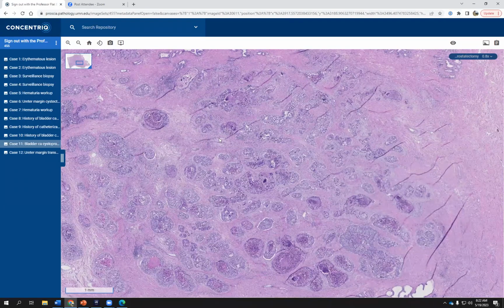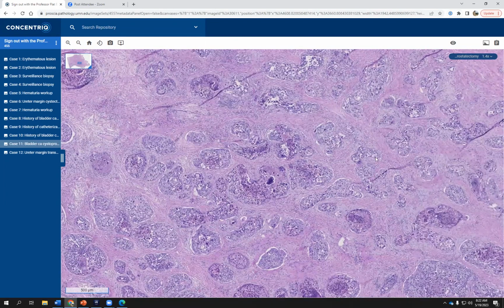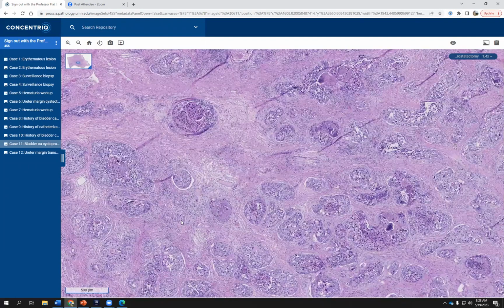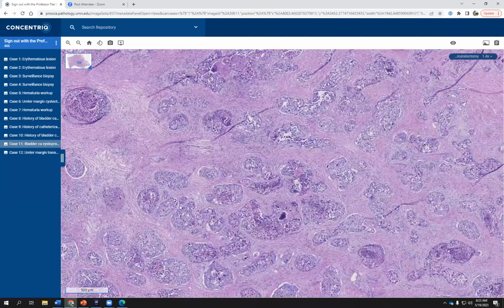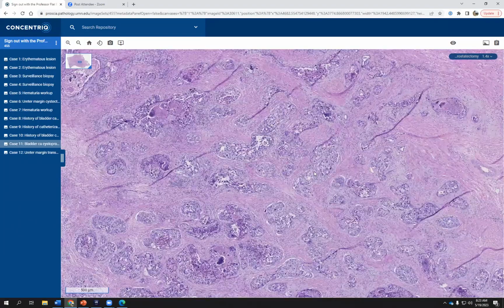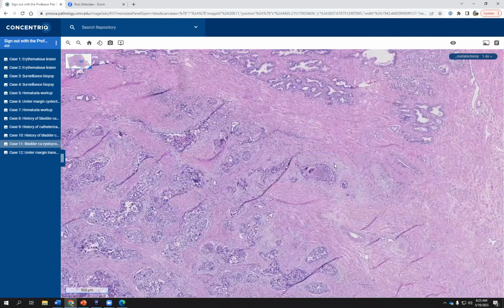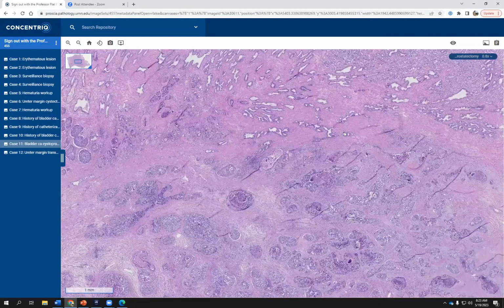However, the key thing here is to understand that even if it grows extensively like this, it may not be invasive. So the important thing here is to identify whether the urothelial carcinoma is confined to the prostatic ducts and acini, or whether it's infiltrating into the prostatic stroma, because as you know, then the staging will be different. The staging changes, right? So how do we know whether this is invasive or not? So most of these nests are rounded, but some are quite irregular. So it's a difficult situation to know whether this is invasive or not. There are also some areas which do seem to have some type of stromal change or desmoplasia. So let's look at some more areas.